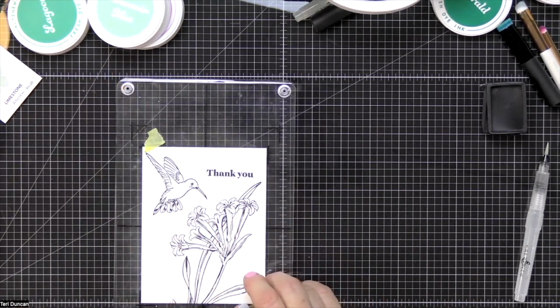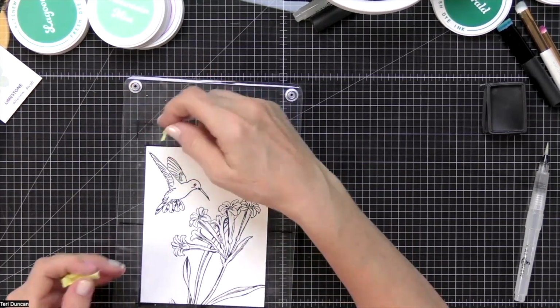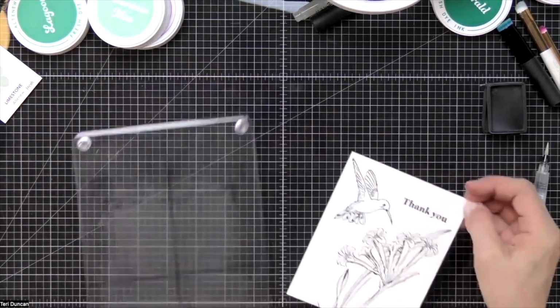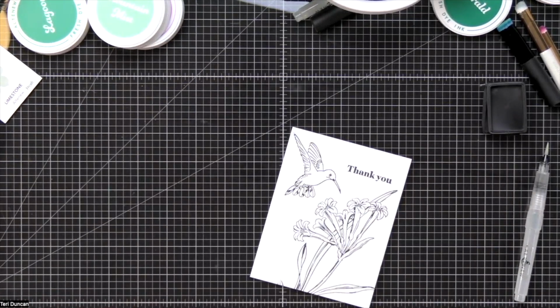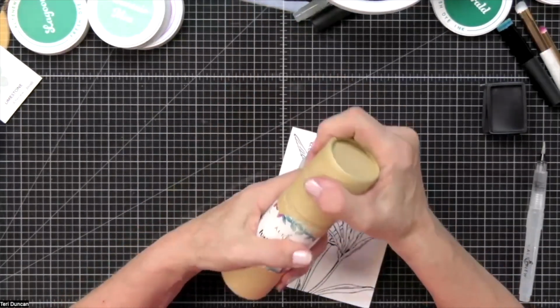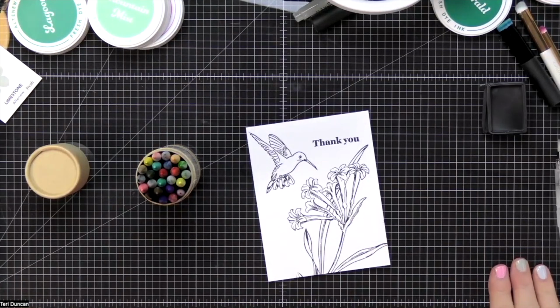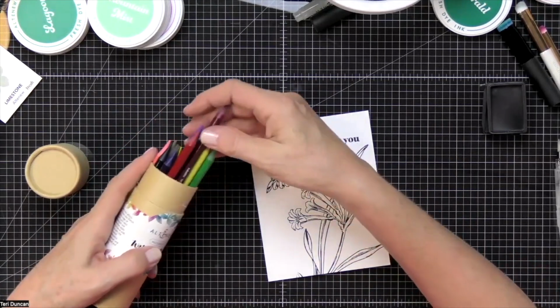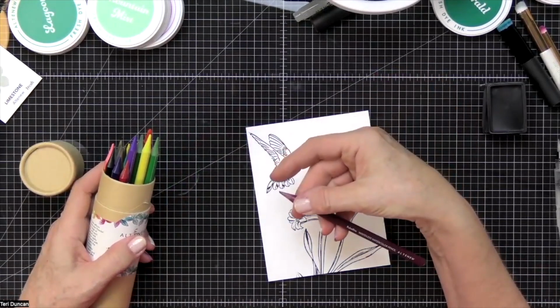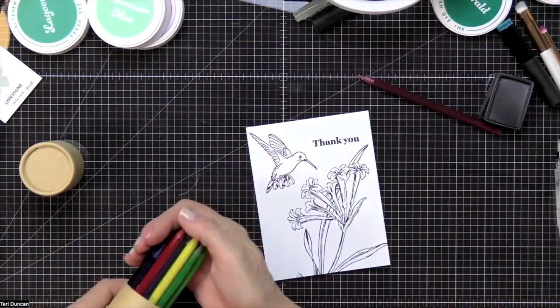And I got my tape in the way. Hopefully that didn't bother that too awfully much. I'm going to use some watercolor pencils. So if you haven't seen Altenew's watercolor pencils, they come in a little tube like this, and they have all kinds of beautiful colors. And they have the same names that you're familiar with. So this is Rubellite, which is just what I was looking for.